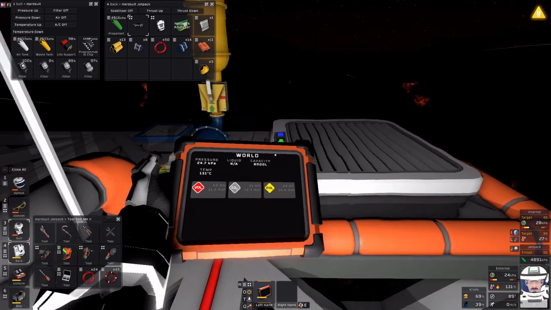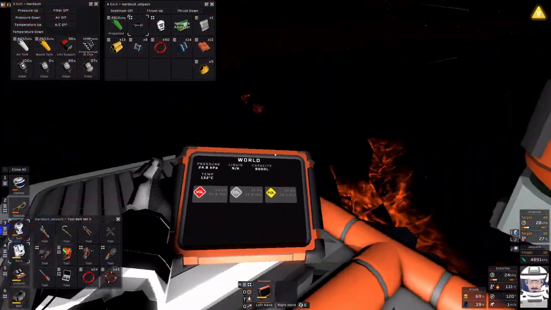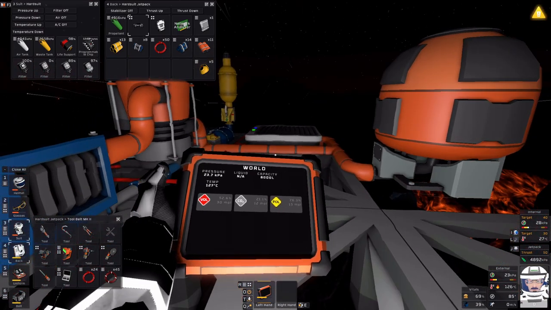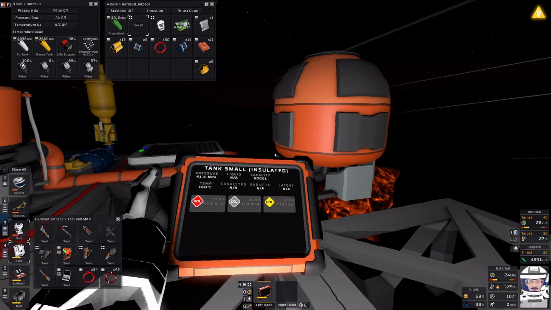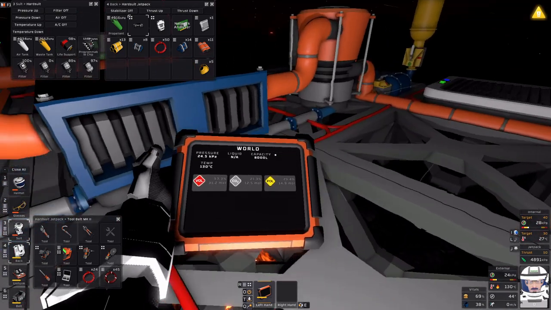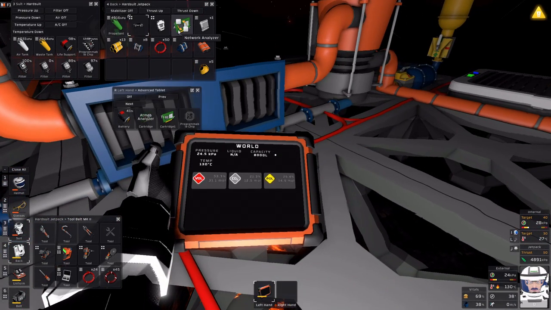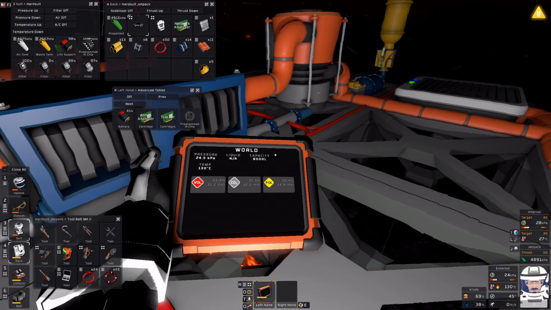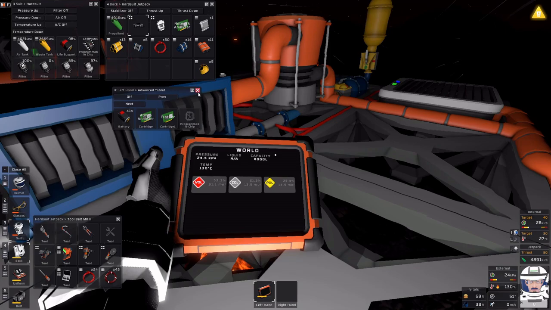Yeah, it'll take some time to do that, but I think now that I got this, it should be fine. It does not use as much power as I thought it was going to use.